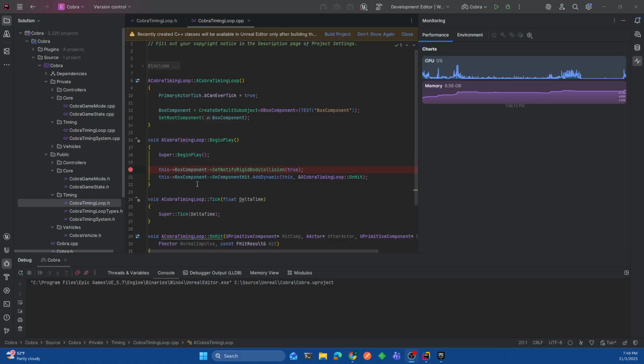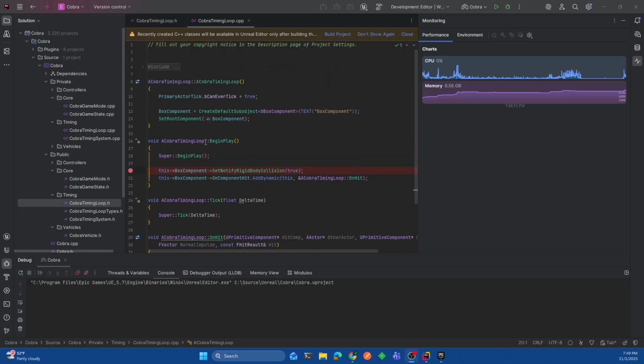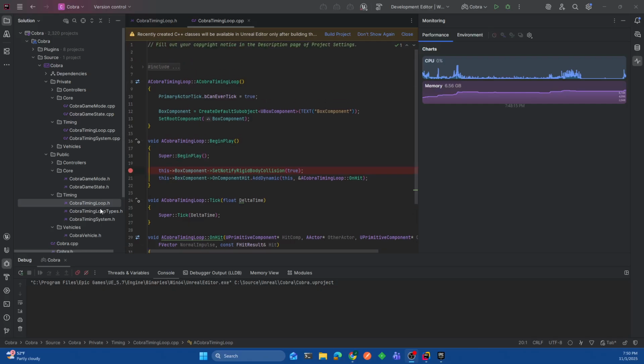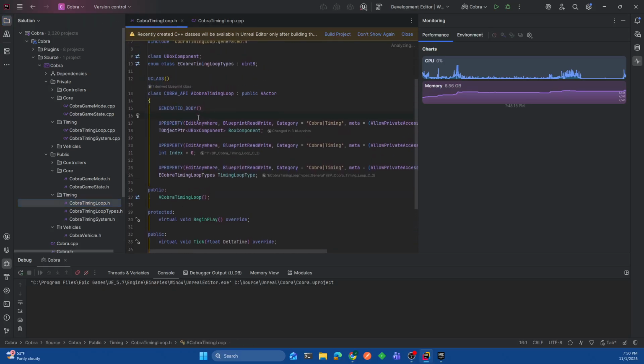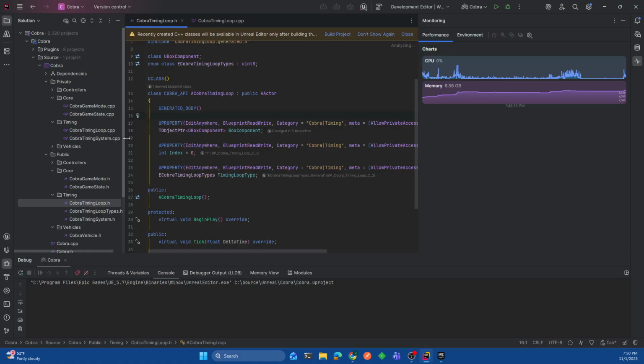Okay, so when this timing loop is hit, what I want to do is send information to the main timing system. So this timing system is on the game state, so I can access it that way. Maybe that's the best way, because what I could do is create in the timing loop class a parent timing system variable that gets set when the level loads, and we could just, maybe I should do that.